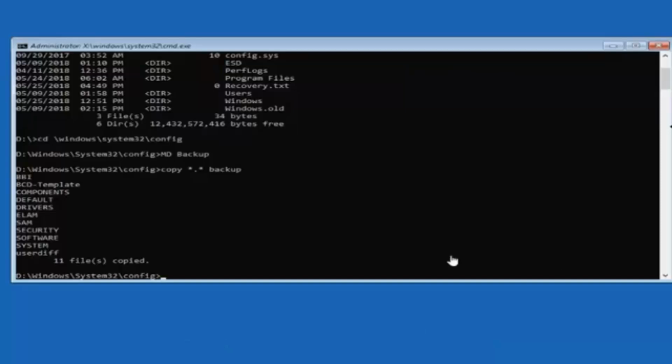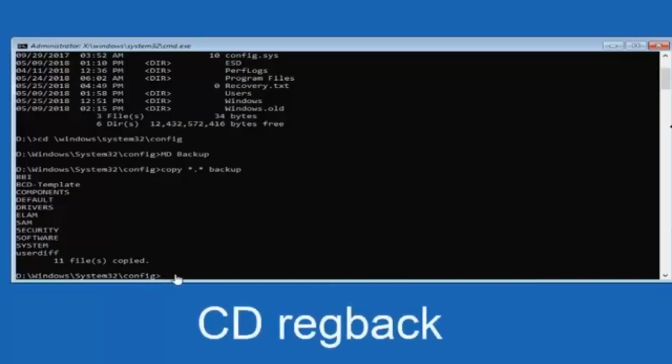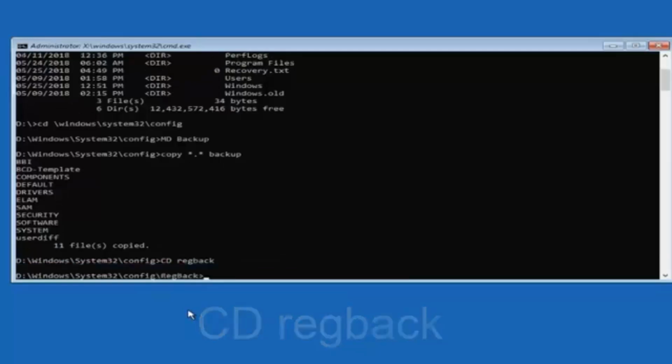So you want to type in at this point cd space regback, so cd space regback. Then you want to hit enter. Once you've done that, you want to type in dir and then hit enter.